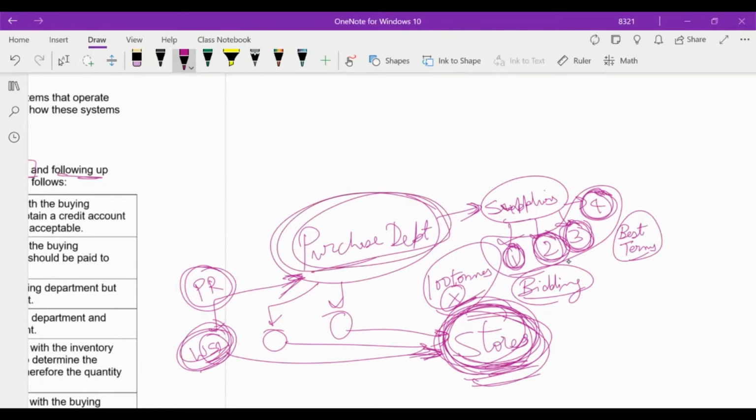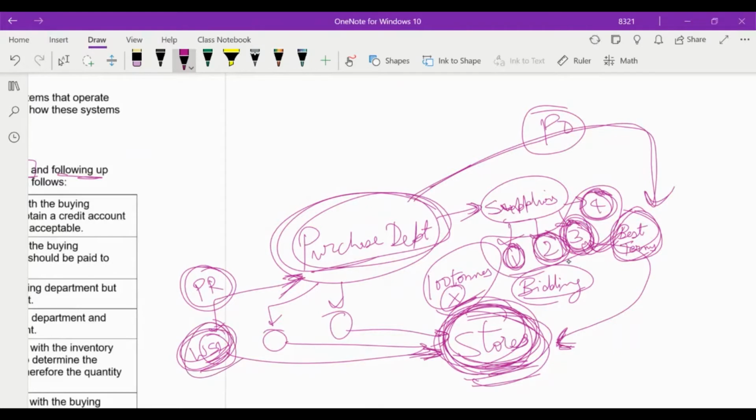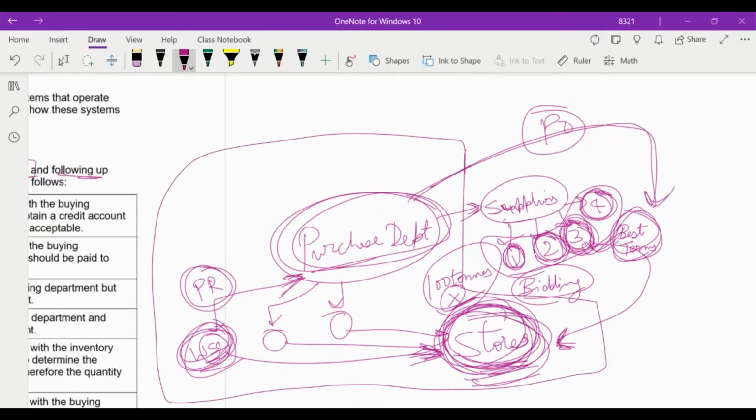So the purchasing department will in this manner choose the best terms, and then a purchase order, PO, will be raised. This purchase order will go to the chosen supplier. Let's say we have chosen supplier number 3. So supplier 3 will get our purchase order, and supplier 3 will send us the raw material which is required in our stores. Now workshop number 1 will get its supply from the stores, right? This is how it happens. Here the supplier is external to the organization, and the rest everything is internal to the organization.